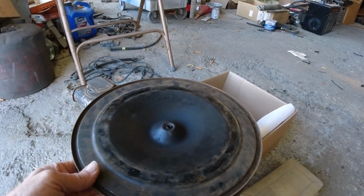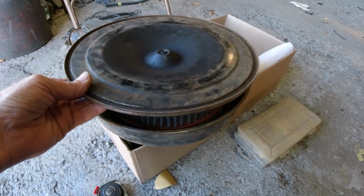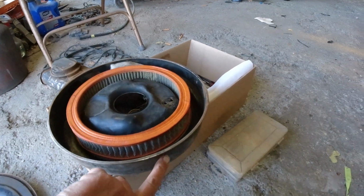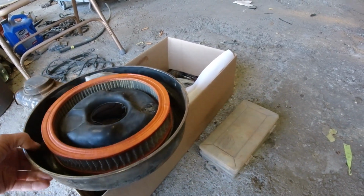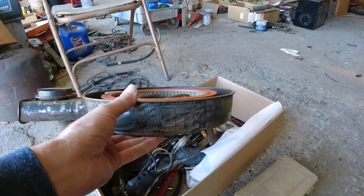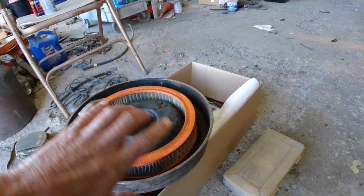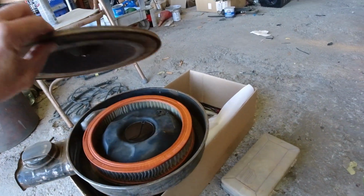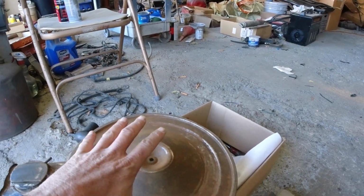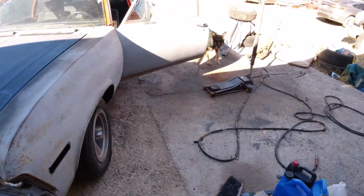But of course, when you have a V8, you can flip it like this, and it sticks up about that high. So it's the same thing, but with this air cleaner, it's like that, so there's no air. So I thought I'll just drill a bunch of holes in the side here, because this factory air cleaner probably isn't worth a whole lot. I mean, I got some that have the dual snorkels that I wouldn't butcher up. But this one I might just drill a bunch of holes evenly so more air can get in than just this. So I don't know, I may do that. Put some rust treatment, paint that later. Anyway, got that done.